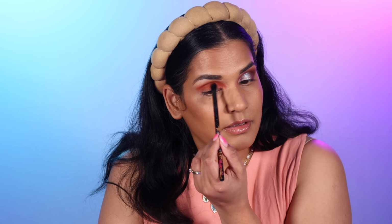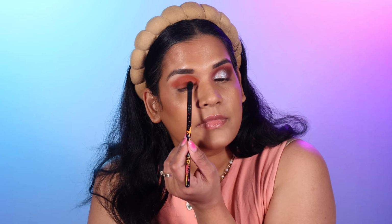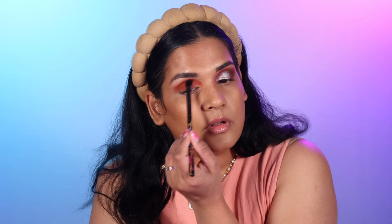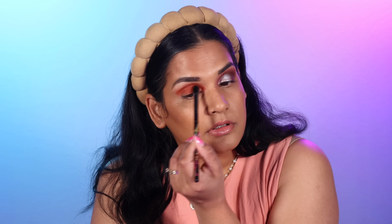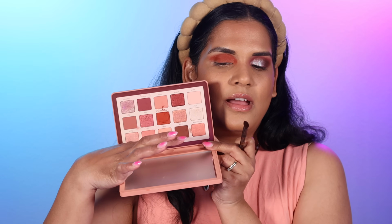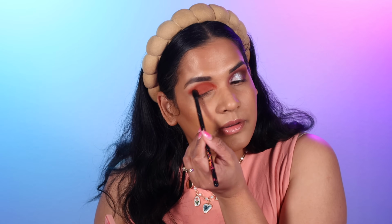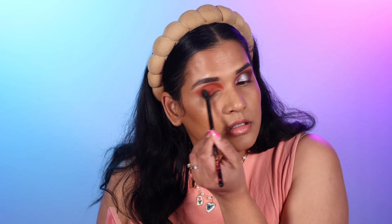This is like my kind of neutral shade. I would even wear this shade as a lip color. It's just so pretty. So yeah, beautiful matte eyeshadow, and it's blending really nicely all over the lid and the crease. And then I'm going to go back into the shade Bark, which is the shade I was using on my outer corner on this eye. Just going to pick that up, and I'm just going to plop that on the outer corner as well.